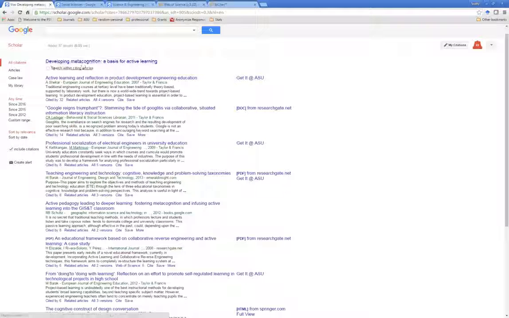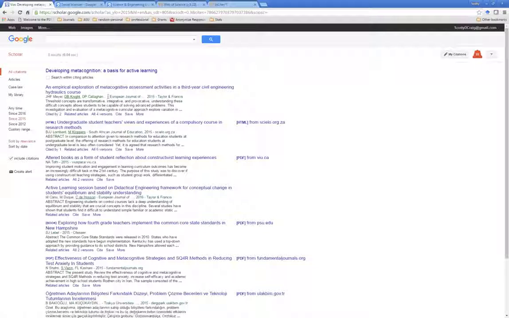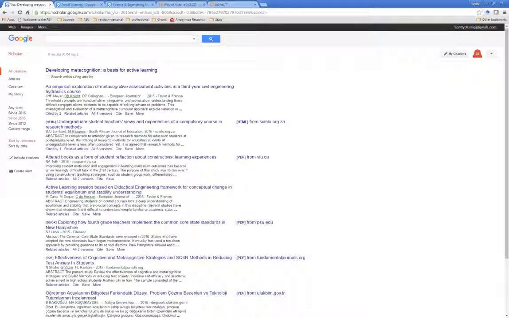Because we are using this filter of papers that have cited this one, if we say 2015, these are the papers that have cited that paper we thought was very important to us since 2015, 2016. So these are the most recent ones. Again, some of these may be useful, they may not be useful at all for you, but it's probably something you should look at to make sure that you're really up to date in what you're citing.